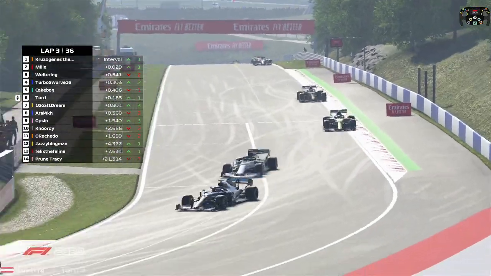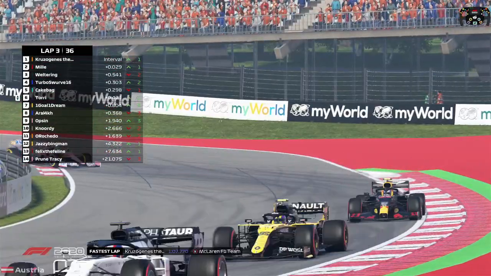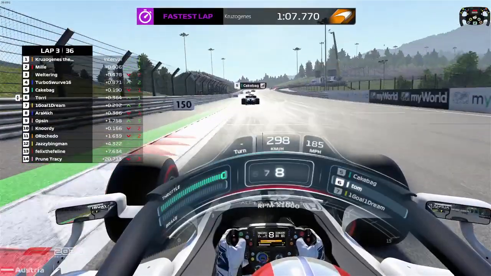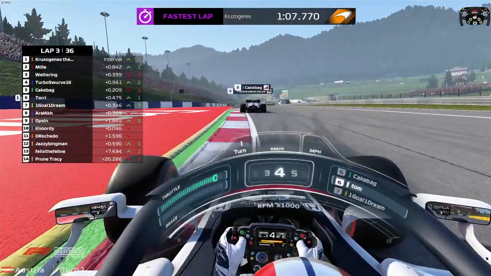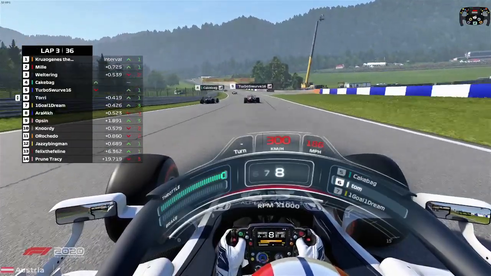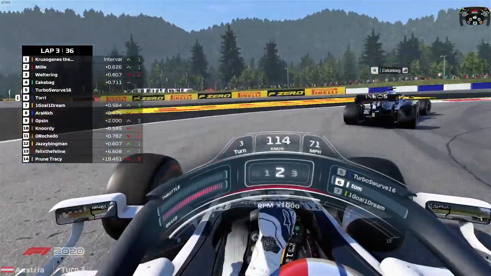As Tori looks up the inside of Kate Bad going to turn 9, it's a very fast corner. I think it was just a little bit of a peek. Ian, that Kate Bad is often going a little bit offline that final sector. I'm spotting a weakness, driver, as Uzogenes sets the fastest lap with a 107.7. Expect that to go down a good couple of seconds by the end of this race as the cars get light on fuel.